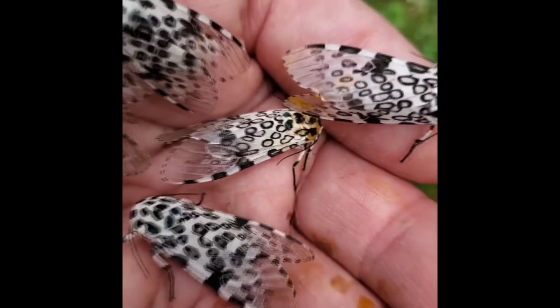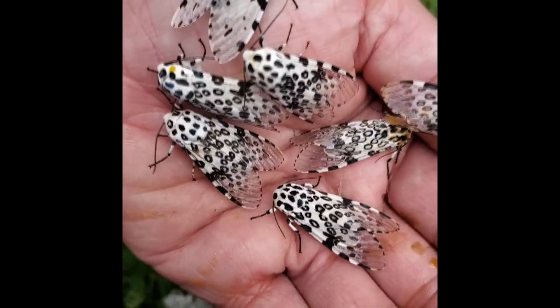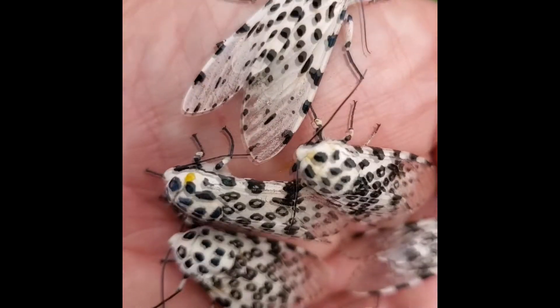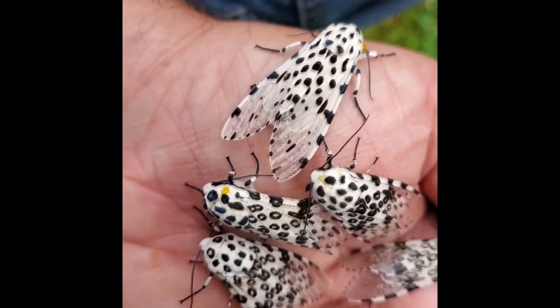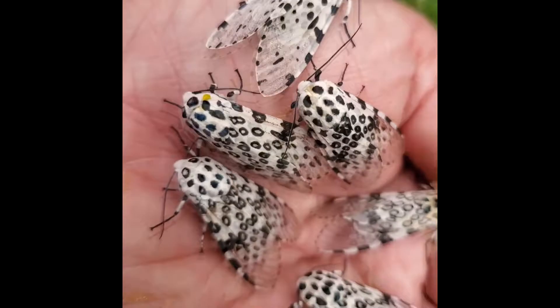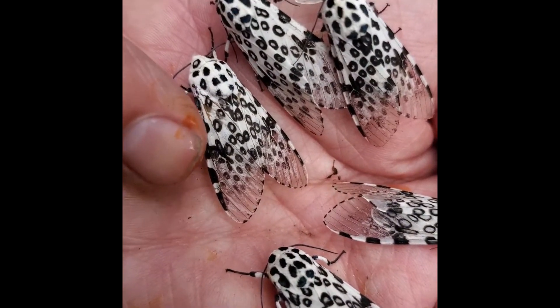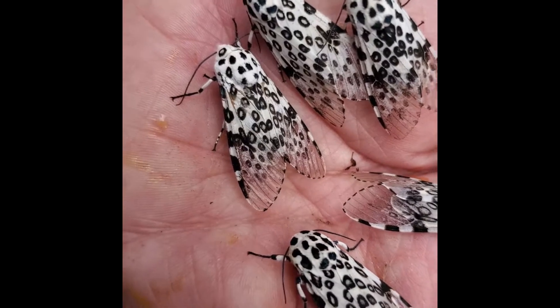You can also see there's variability here — this one is more of a white with fewer black spots, and the black spots are solid. Other ones are white with a lot of black spots where the black spots are like donuts, with little holes in the middle of them.